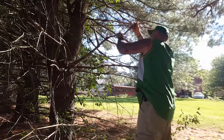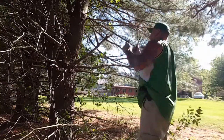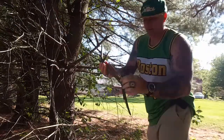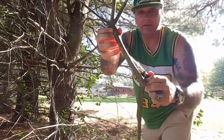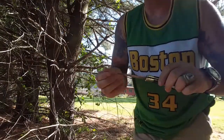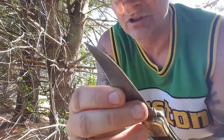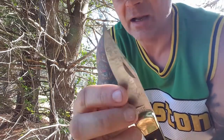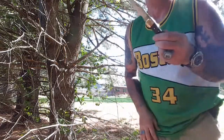Let's do some chopping just to prove that you can chop with a Buck 110, right? How thick is that? It's about as thick as the blade, right? And it chops straight through. Now let's see how much damage I did to this edge. Oh no, Buck, you're gonna have to fix this. Oh wait, no, that's just dirt. I'll wash it off. Check this out. This edge is freaking perfect.